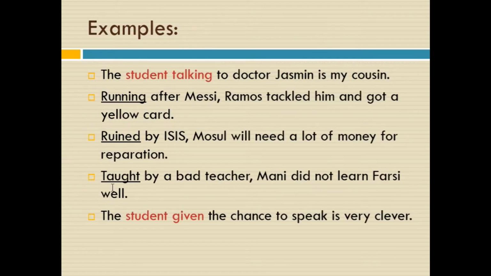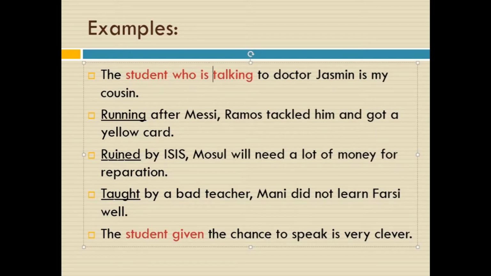Okay, so let me give you a couple more examples and finish the lecture. So examples, I have 5 of them. The first one says, the student talking to Dr. Jasmine is my cousin, right? So it is also like the student who is talking to Dr. Jasmine, right? The student who is talking to.